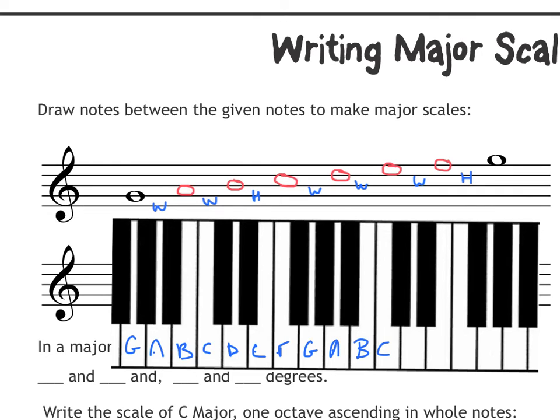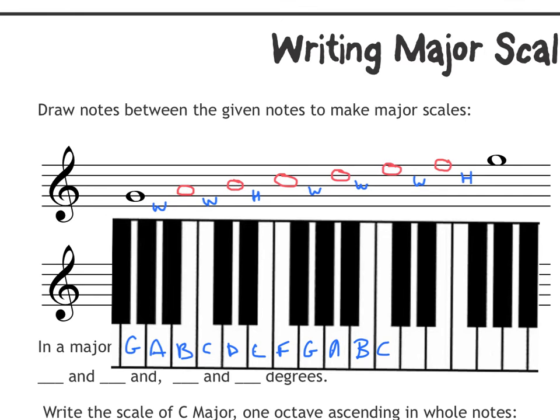Okay, so my black keys, of course, show me where the half steps are between the notes, and I can begin. So I know that I need a whole step here between notes G and A. Is that in fact a whole step? We'll have a look at the keyboard. G to A is a whole step because you have the black key in the middle. So that interval is good. So my A will stay natural.